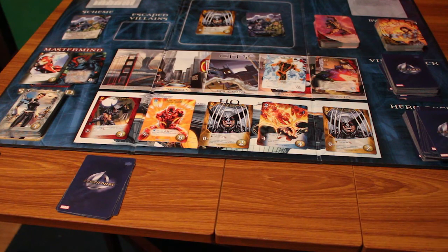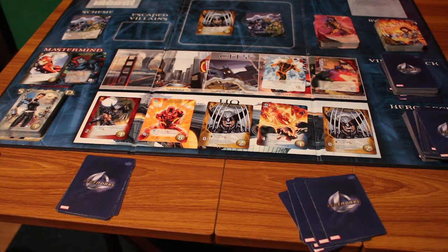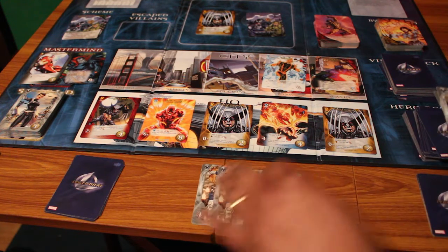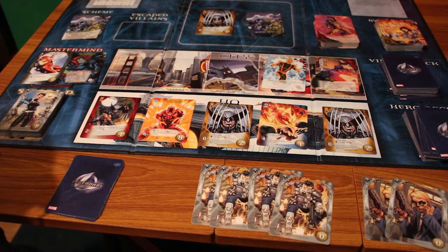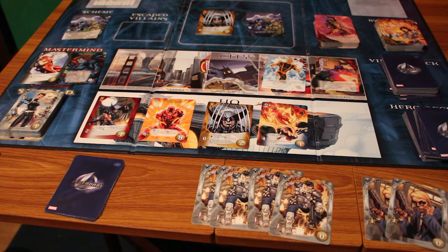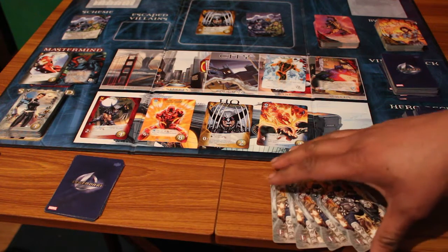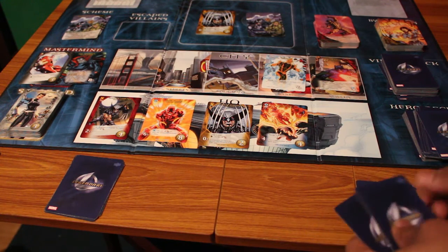Okay, so now I deal my 6 cards. So I've got 1 trooper, 2 trooper, 3, 4, so 4 attack and 2 recruit, so might as well get a Wolverine, so that goes in my discard, that goes in my discard. That's it, I can't do anything else. Discard, so 1, 2, 3, 4, 5, 6.